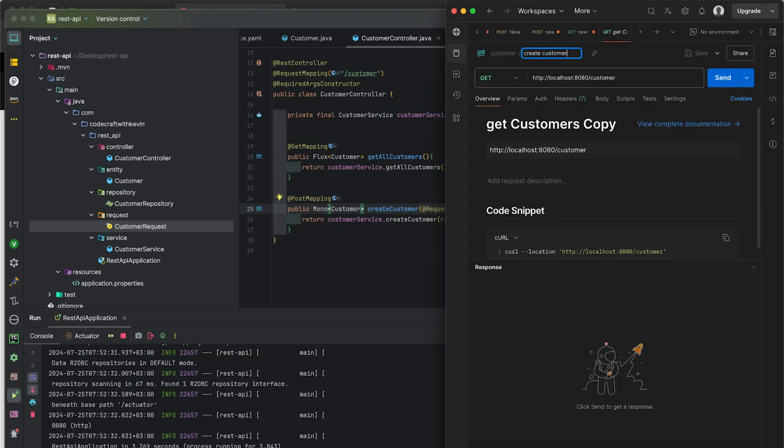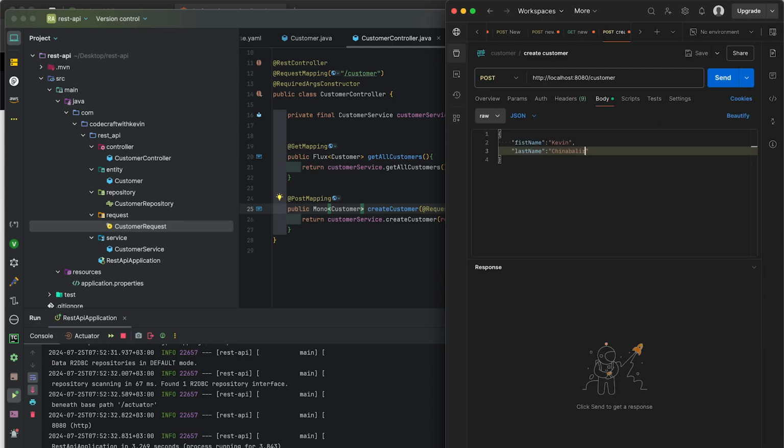It is a POST, with a raw JSON body, which accepts a first name, we can say Calvin, and a last name, China Valeria, and an email, jckevin@gmail.com.